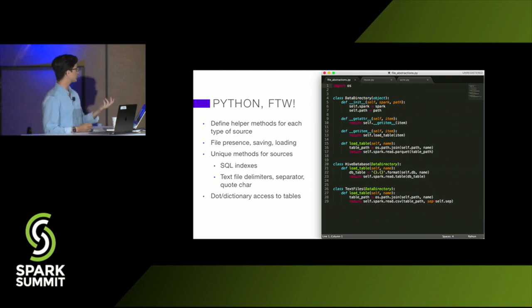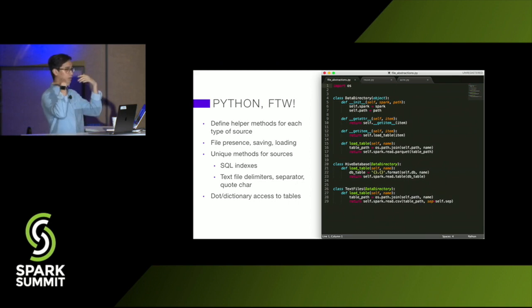So this first one here is an example of some file abstractions that we built. Spark has a bunch of different connectors for reading and writing different sources, right? By default, you can read Parquet files, you can read from a database, from JDBC, you can read and write text files. But you still have to know which specific methods you're calling. You have to add the arguments properly. So what we did here is create a parent class called data directory, saying by default it's going to be Parquet files that it deals with. So you initialize the class, you give it a path for where your Parquet files are, and then we use those getAttribute and getItem methods to make it easy and clean to load tables and specify tables here.